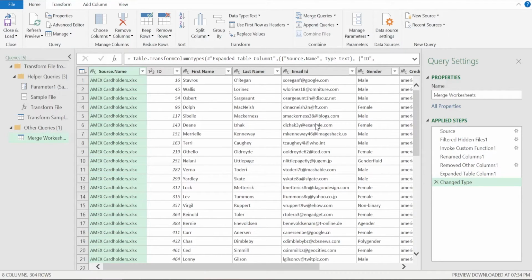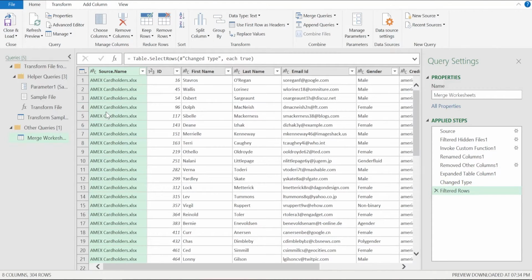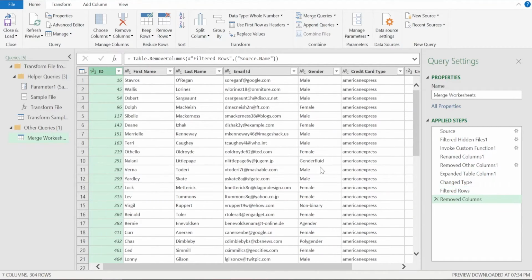So now looking at this data, I can notice that if I see the source name, it is nothing but my file's name. In the data, I really don't need this. So what I'm going to do is I'm just going to click this heading source name and I'm going to click remove columns. Okay, so when I click remove columns, a step gets recorded. In the same way, whatever changes you do to the data, each step gets recorded. Again, Power Query allows you to change the sequence of these steps. It again depends on how you want to do the changes.